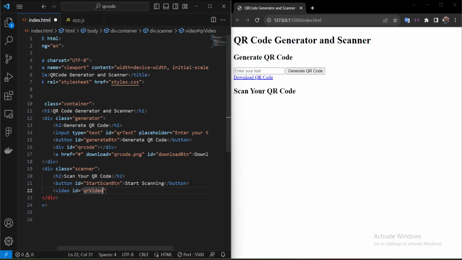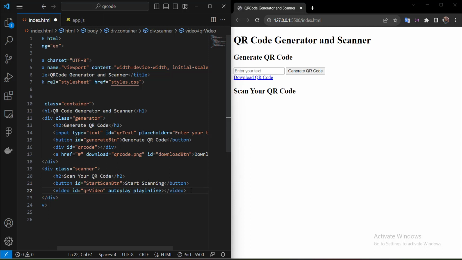That is going to be the ID. Now, the video is going to be autoplay, and it's going to be play inline.